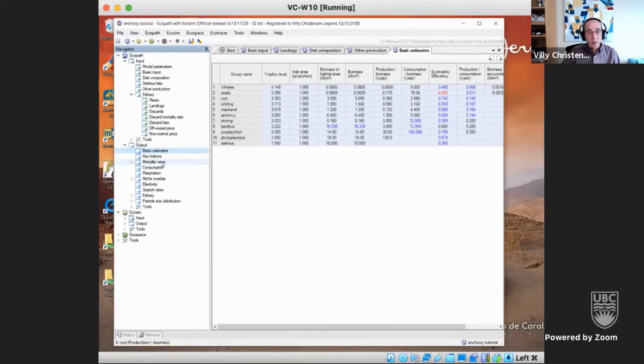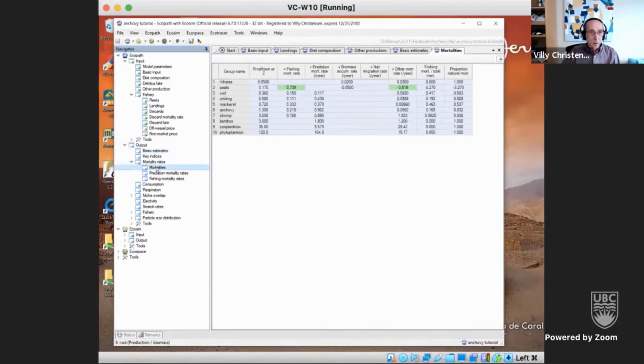Let's look for where it is. And the steps I'm going through here are what I always do when I look at the model. I go to output, mortality rates. And I'm probably going too fast. That's the downside of having me do it. See if I can get this thing working. Cannot. Mortalities. So we go in here. Oh, that's what I did wrong. Ah, it was the landings, of course, I did wrong.